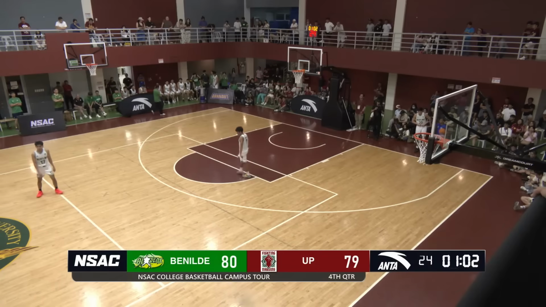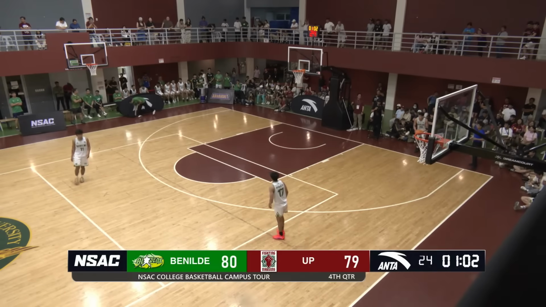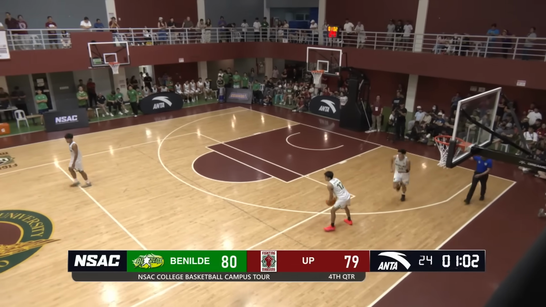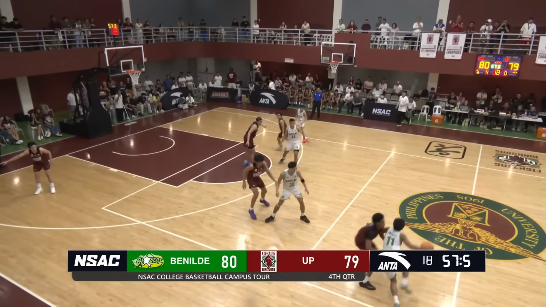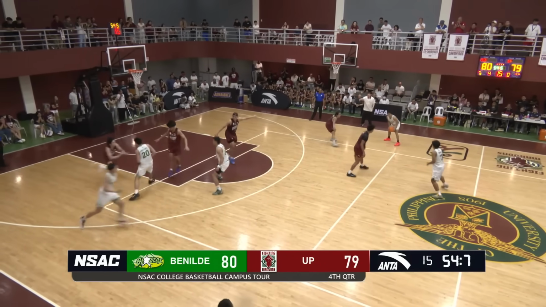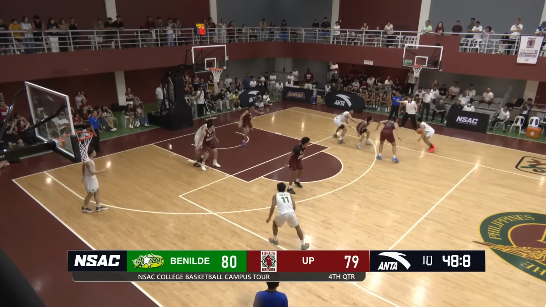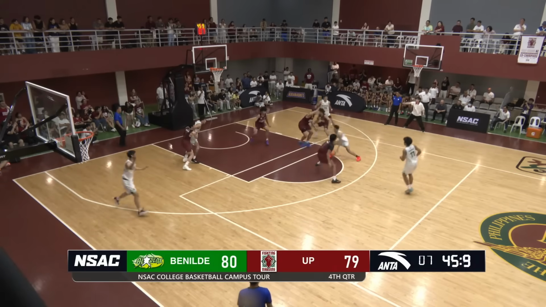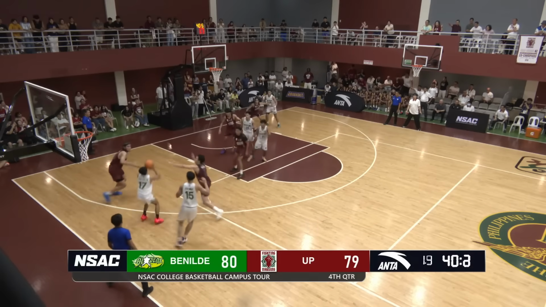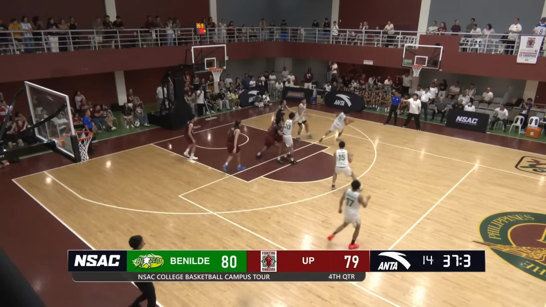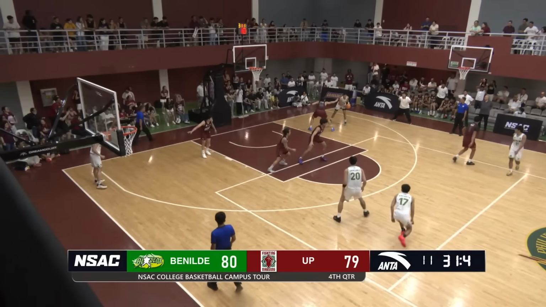A quality basket here would mean the world for the Blazers. It'll be Ancheta, Sanchez, Torres, Liwag, and Hukom for CSB. Under a minute to play here in the fourth quarter. Ancheta gets it to Hukom, kicks it out, 3 seconds to shoot. Ancheta pulls it up, can't get it to go. Torres with the offensive rebound, and they will reset. Shot clock at 10 for CSB.